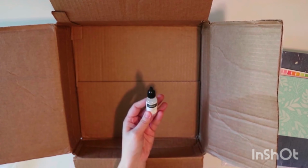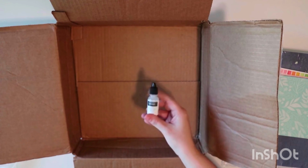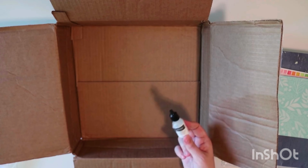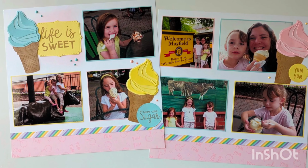The last thing in my box is not super exciting, but it's the Versamark refill. And I've had Versamark, but I haven't ever seen a refill, and so I picked this up. It's actually something I picked up with my Stampin Rewards. When you spend $150, you start getting those Stampin Rewards. So here's my layout one more time.